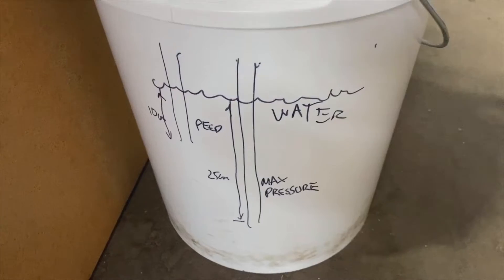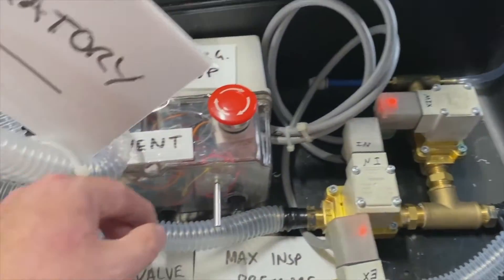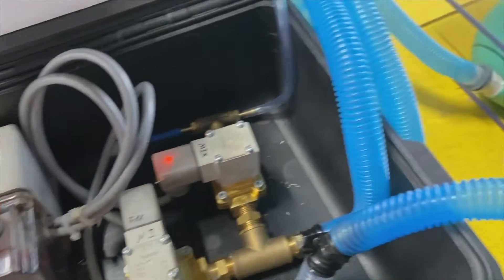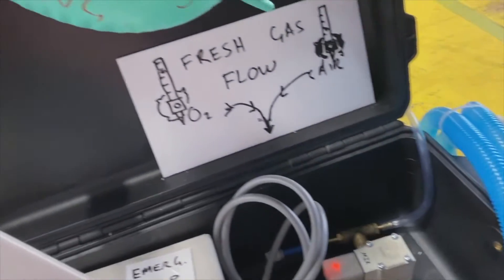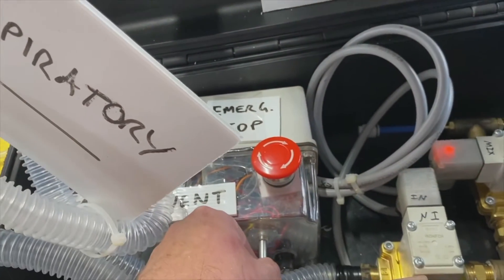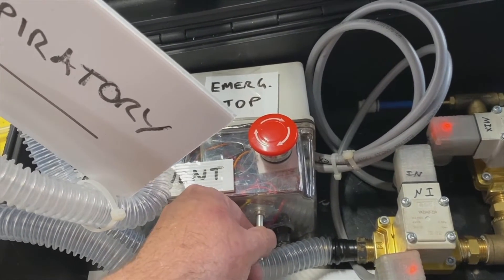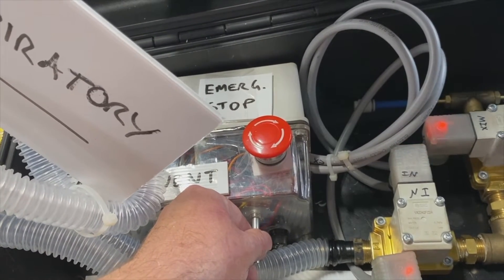On the top there you can also see the scavenger, which will go off to the wall and take any source of gases out. This sets the respiratory rate — you can vary the respiratory rate of the patient. You just turn that up and increase the respiratory rate, and now the bellows are ventilating a lot faster. In future iterations we'll have a display showing what the respiratory rate is. This is just a simple potentiometer. At the moment we're running through an Arduino, but perhaps ideally it might be better through a PLC — some industrial electronics — but the Arduino seems to be working pretty well.